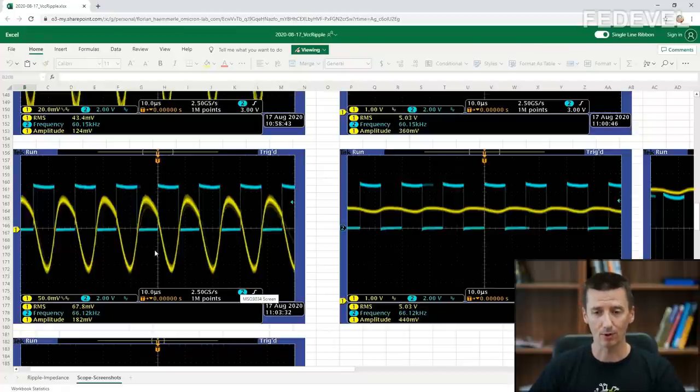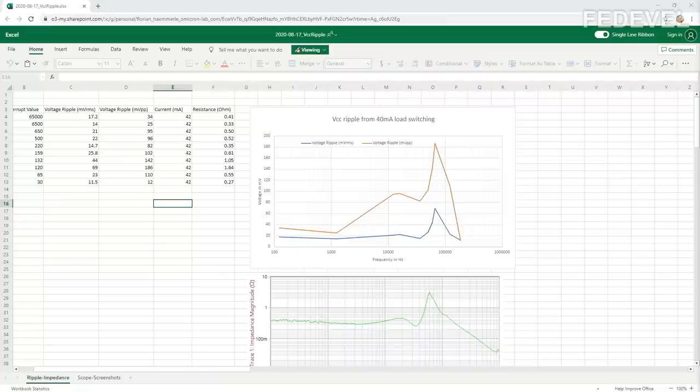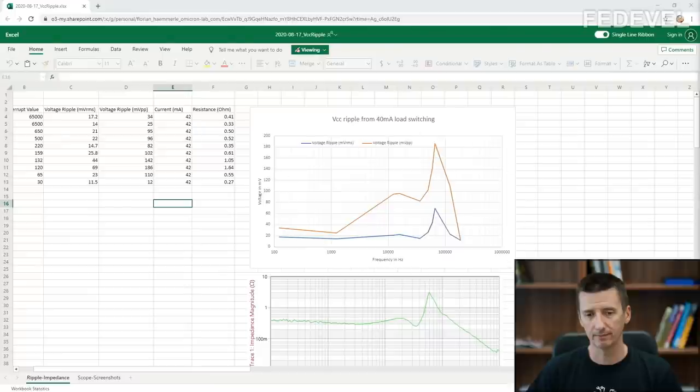Before we do that, I would like to go and explain some other screenshots which are here in this file, because also some of the other things what Florian said are very, very interesting. I'm sure you have noticed that Florian was talking about this graph. And in this graph, we can actually see how high was the noise for different frequencies. So you can see for the 66 kilohertz, the noise was really, really high. For lower frequencies, the noise was really, really low.